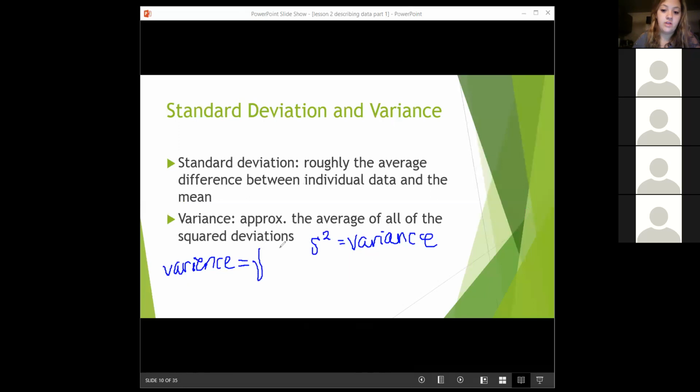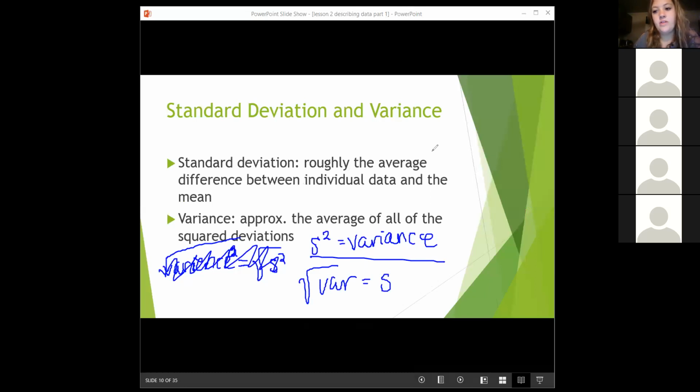Our variance is equal to s squared. So if we take the square root of our variance, we're going to get s, our standard deviation. This one can usually be confusing to some people. So usually I try to utilize this one the most, because usually you're going to be given the standard deviation. But if you're given the variance, just take the square root of it, and that'll give you your standard deviation. So that's another way to look at it.